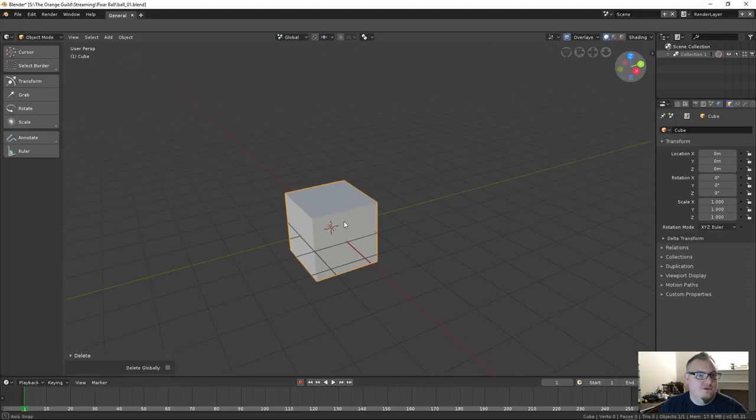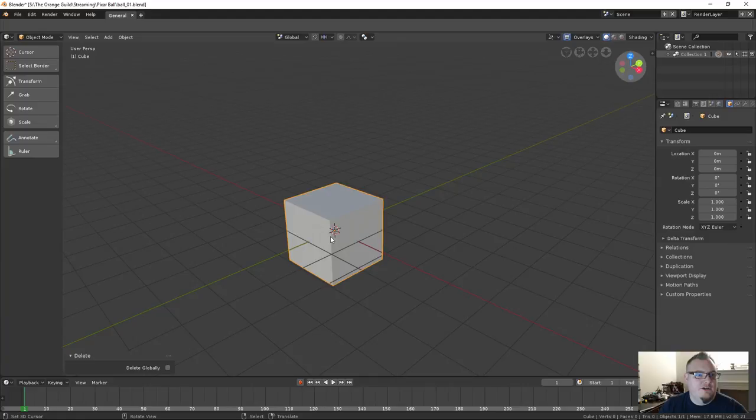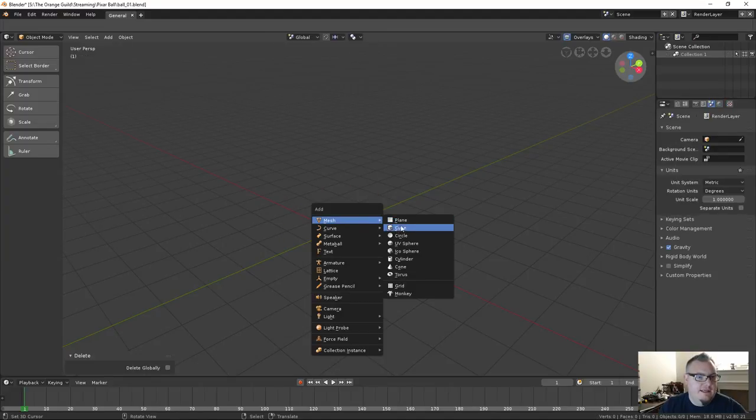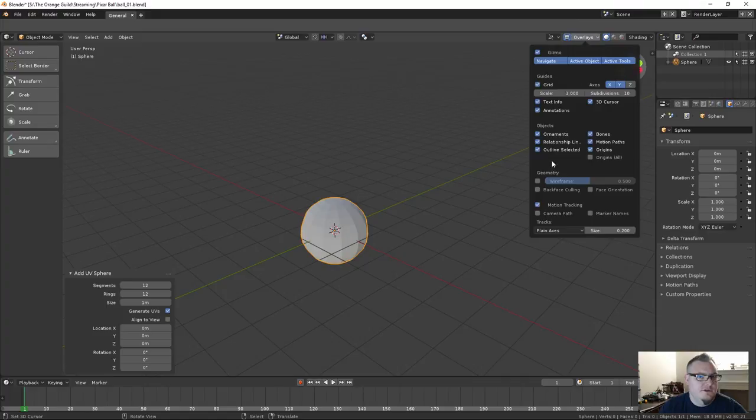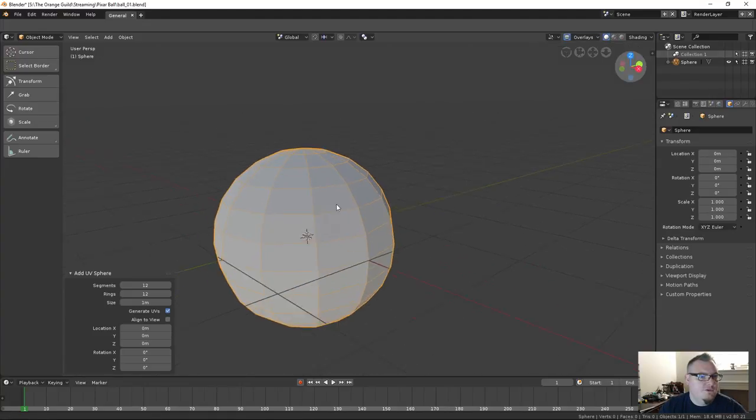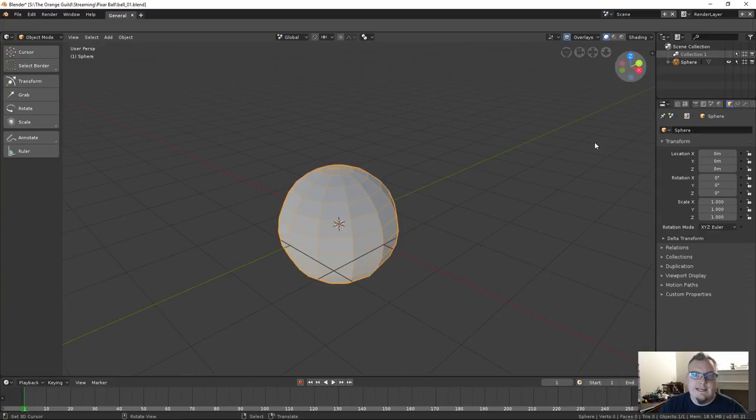What we want to do is talk about how we would get in here and create the ball. I want to focus first on some basic look development, which is defining the style that we're going after. So I'm going to go ahead and delete the default cube. Let's add a UV sphere. I'm going to take my segments down to about 12 and 12 for the segments and the rings right there. Then let's turn the overlay wireframe on, if I can find it. There it is, a little weird. Okay, so that will turn that on for us, and now we've got our basic sphere.